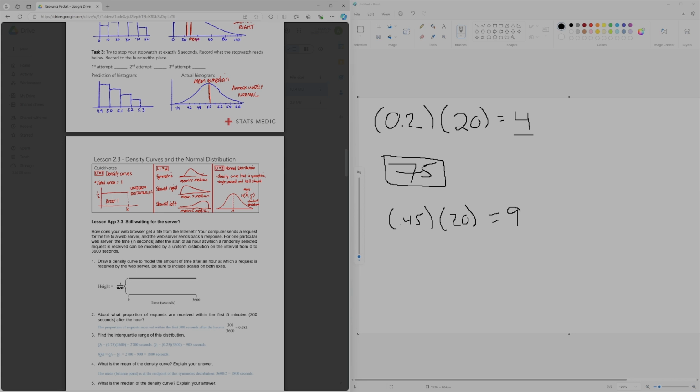When it comes to the shapes, if it is skewed right, that means the mean is greater than the median. And if it's skewed left, that means the mean is less than the median. Okay. The mode is the number that happens at the peak. The median's always between the mean and the mode, and then the mean is always the one that's furthest towards the tail. And don't forget, when you do a normal curve, to include the N notation over here. The N with a mean and a standard deviation. That's super important.